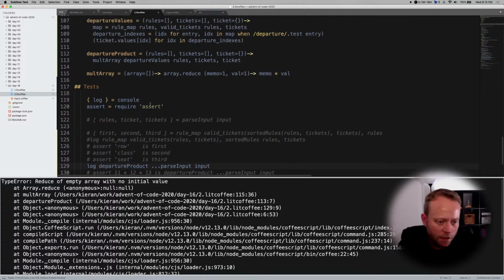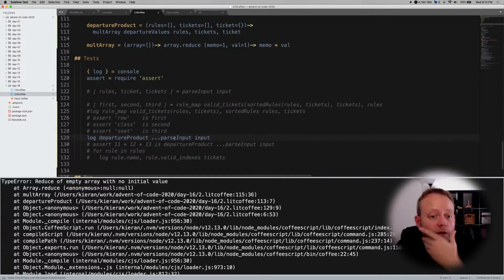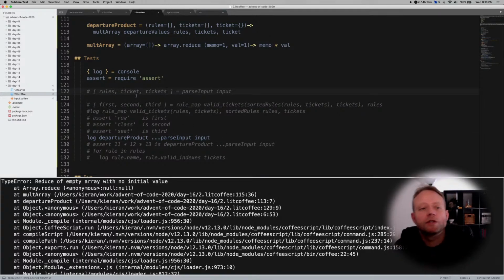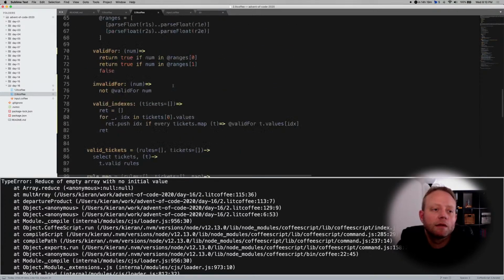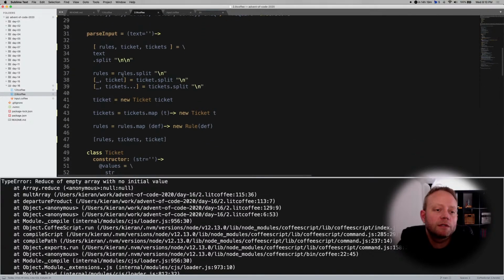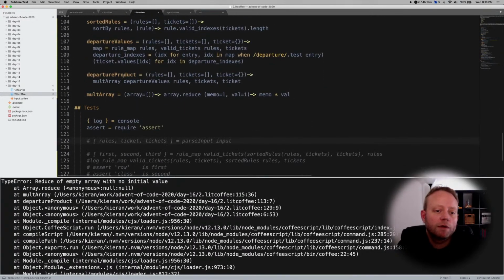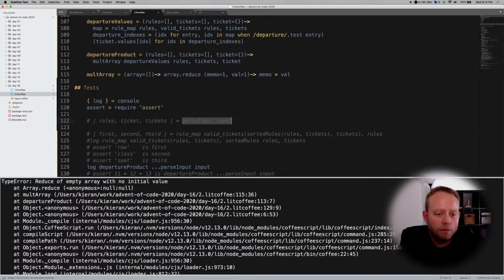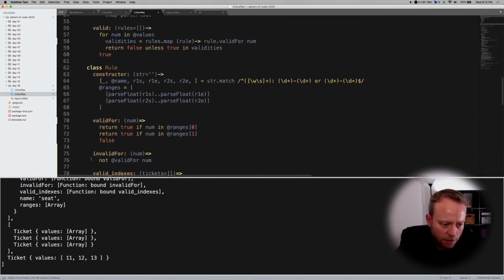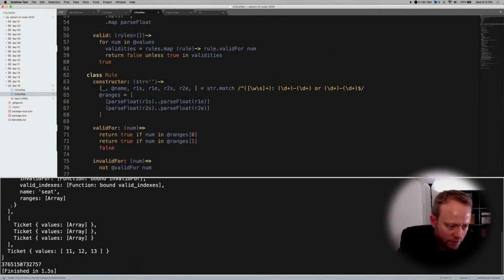No. Reduce of empty array with no initial value. So this is expecting rules, tickets, ticket is what we should be having. Rules, tickets, ticket. And that's if we parse the input of parse input. So let's see what parse input is giving us. So it's giving us rules, then tickets, and then a ticket.